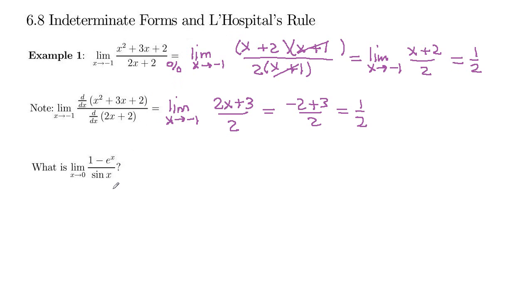Well, what about this limit? Limit as x goes to 0, (1 minus e to the x) over sine x. Well, e to the 0 is 1, so that's approaching 1. So the top looks like 1 minus 1, which is 0. And the bottom, sine of 0, is also approaching 0. That's an indeterminate form. Wonder if L'Hopital's rule works on that also. Well, we'll have to wait and find out.